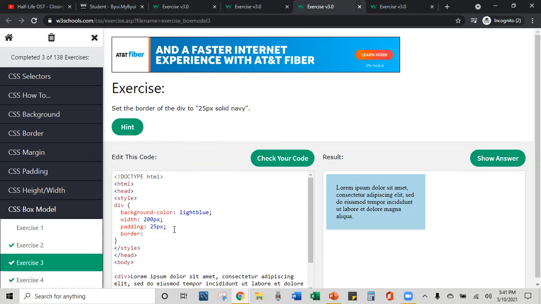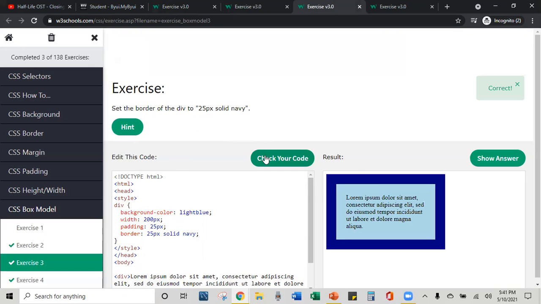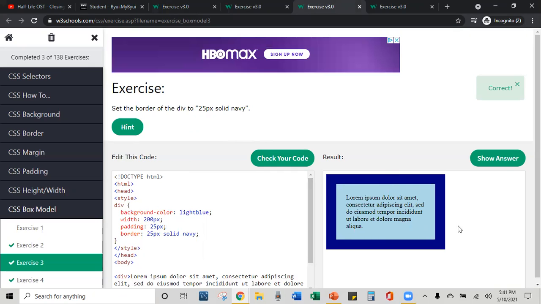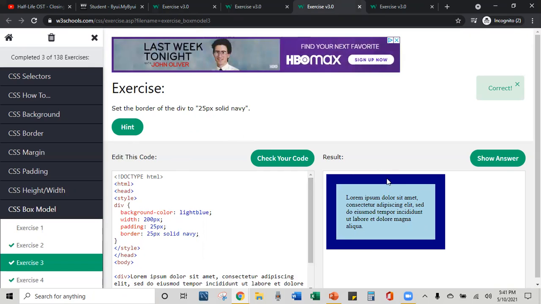Border 25 pixels, add a space, and just type the name of the color. Check the code. Ta-da! And so we have a nice border around and we can give it some color.